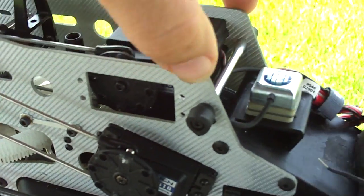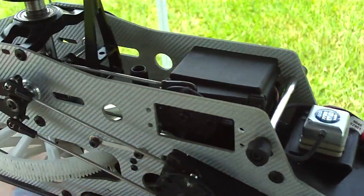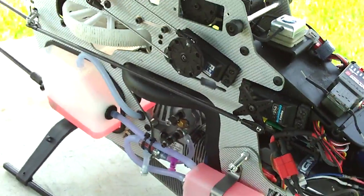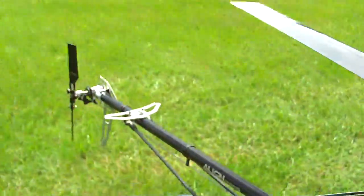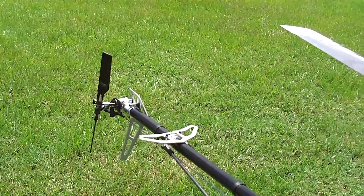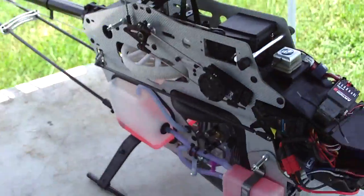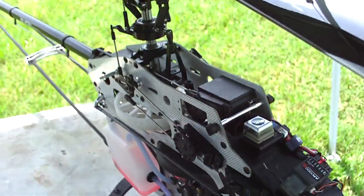But they're pretty strong. I'm getting a fair amount of force right there, and it doesn't move. Compared to the carbon fiber horizontal fin, it seems as strong. I think it's fine. Actually, I think it looks pretty badass.